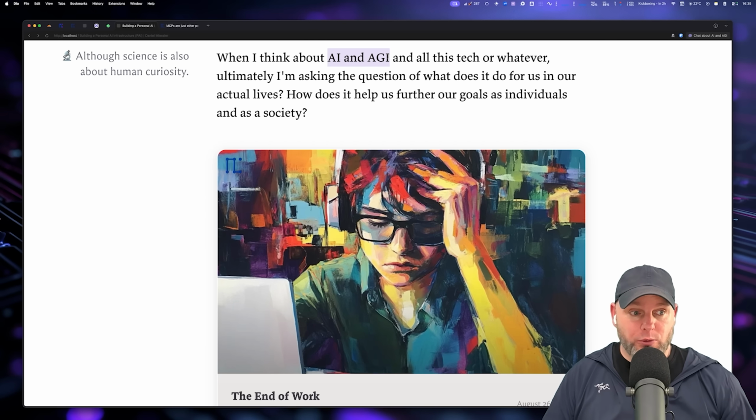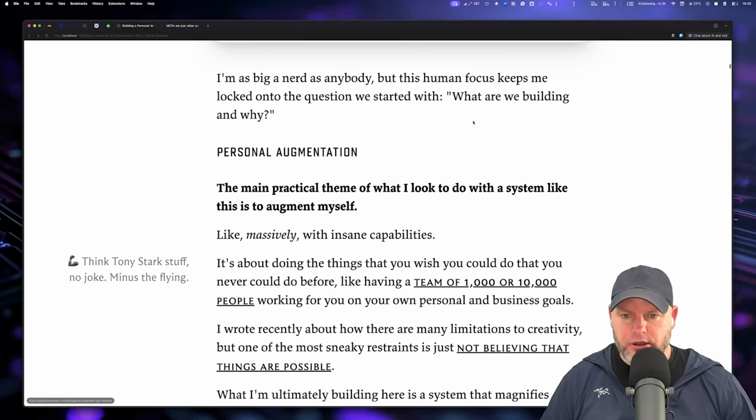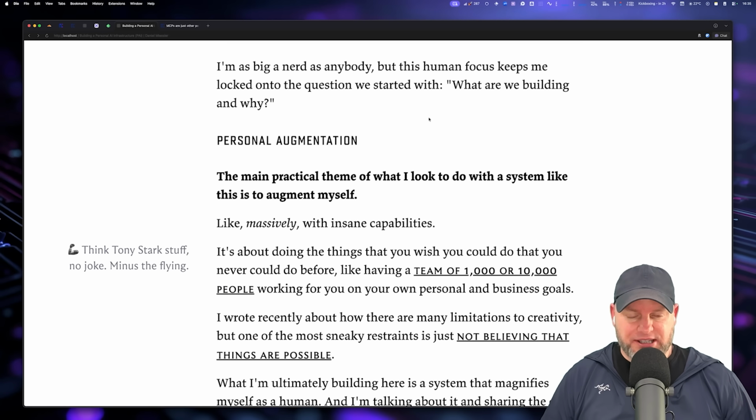Why do I care about that threshold? Because that's the thing that's going to have the impact on jobs and people's actual livelihoods, right? So that's why I keep putting this up front. All my definitions and all the systems I'm building are based around this human-first concept. And this is the blog post for End of Work, if you want to be a little bit sad, but then optimistic at the end.